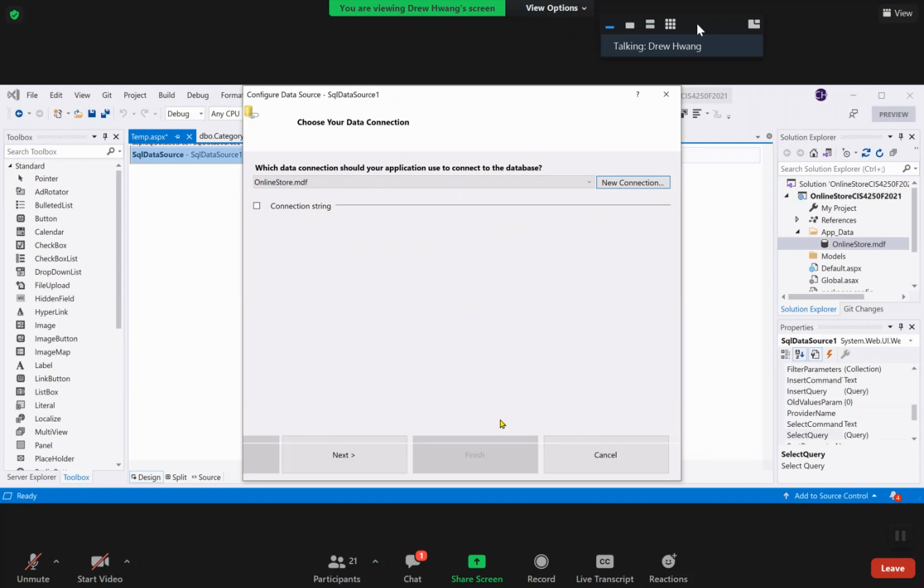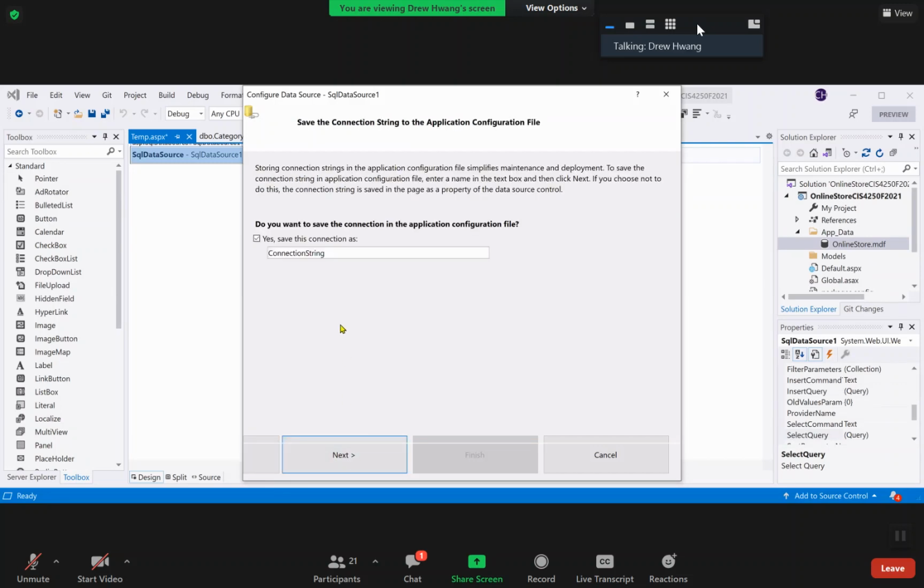SQL Express is working on it. From here, when you click the connection string, you can actually see it. But we're not done yet. You can also copy it if you want, but if you don't have a use for it, click next.